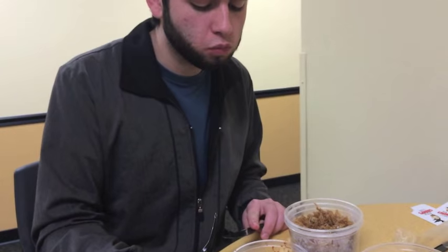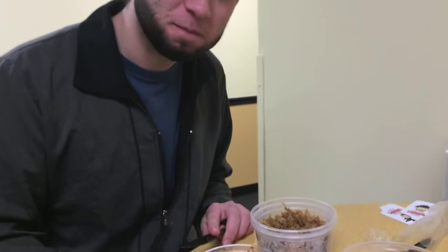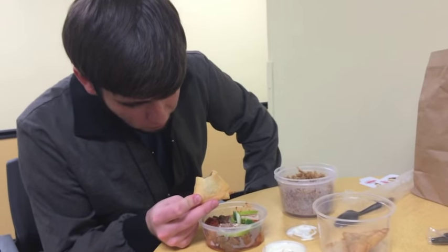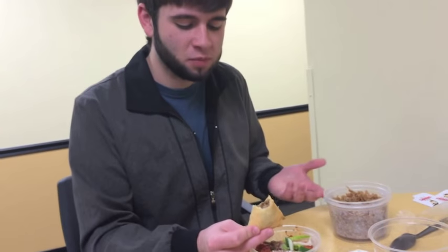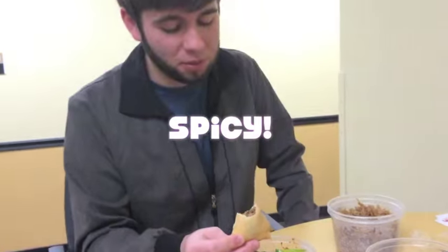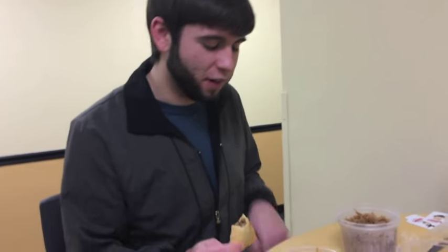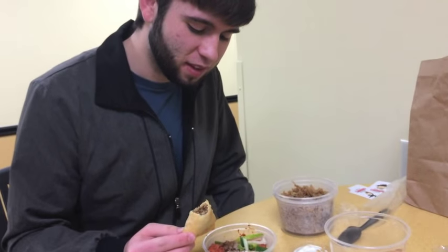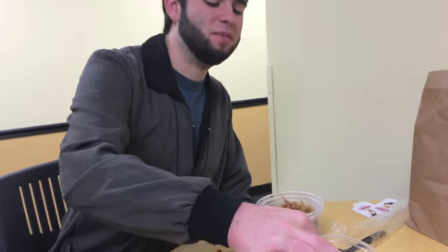Some kind of beef mixture. It has a weird texture, I really have no idea what that is. It almost looks like a potato and meat mixture that you have at breakfast but a lot darker and spicier. Okay, now it's kickin'. It's actually pretty spicy. But I would say my favorite would have to be the chicken with the sauce and the rice. That was really good. I'm not gonna eat that again though.